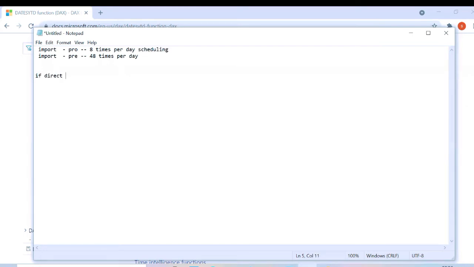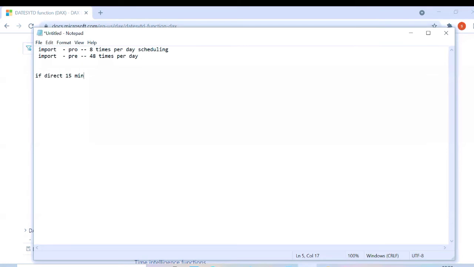In direct query we can schedule the application every 15 minutes once also. There is no limitation with that. Whether it is Pro version or Premium version, it doesn't matter.